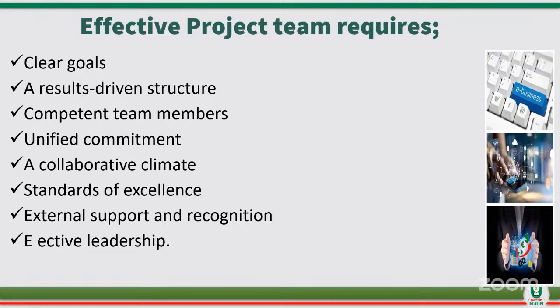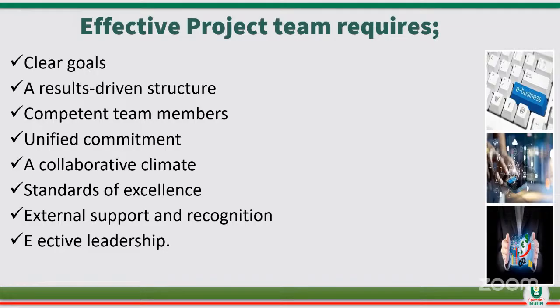Unified commitment, that is being a team player, is important, not just playing individually. Unified commitment from everyone will make a project team effective. Another is a collaborative climate. That is, everybody's collaborating, working cooperatively. Then the next is standards of excellence. What is the baseline of our deliverables? We are going to deliver this kind of service. We are going to deliver it in this manner. No, for our team, we do more than just the bare minimum.